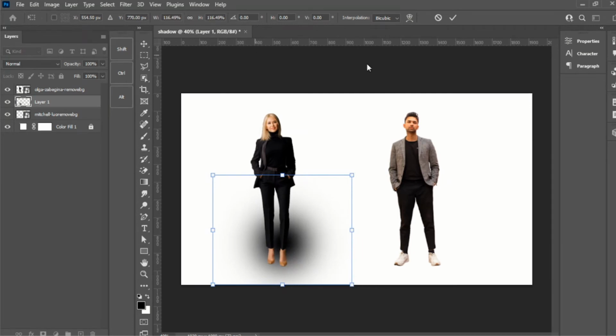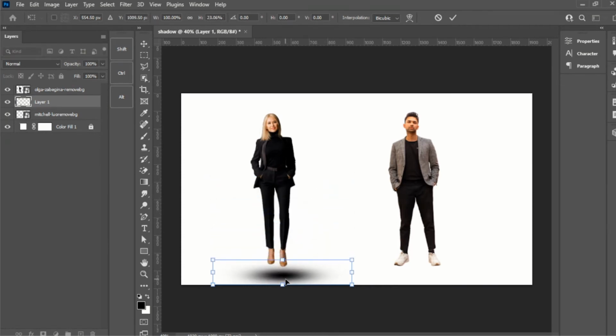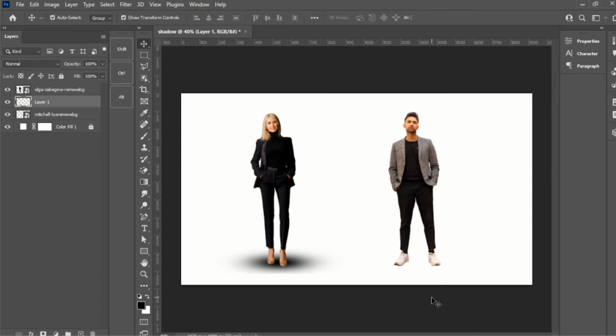Okay, so we uncheck this and commit it, and you hold this down and just grab it. Okay, otherwise it's going to look like the lady is hanging. Okay, so you have to play around it to get it in position so that it looks real. Alright, so there we are.